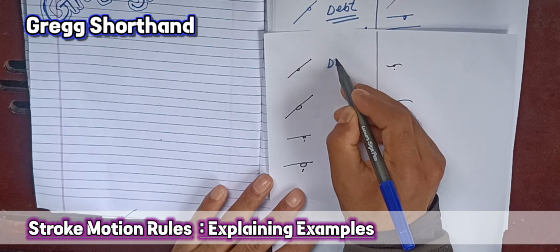In the same way, we have K and this is K. We have an E joining them together. What does this become? We don't have anything below this E, so this becomes shorter sound. This becomes kick. If there was a dash below this E, this would have become kick.